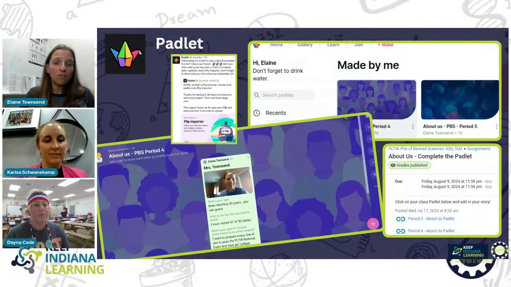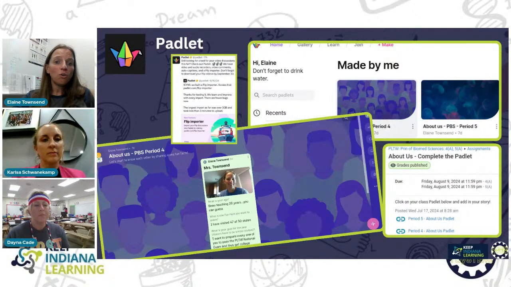So all the kids have to do is, when they go in, you can see the one I made with the plus in the right-hand corner, they click on it, it prompts them, take a picture, answer these questions, submit. Bam, it's up there. And then they run in a scrolling run, all the kids' submissions. Something like this is great for me because if the kids are curious, they can learn about their classmates. If not, at least I have a picture with something about them to help me learn names.